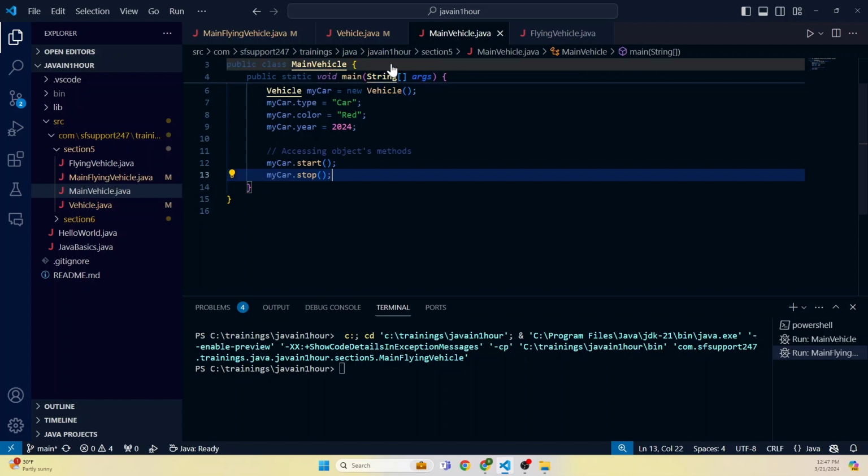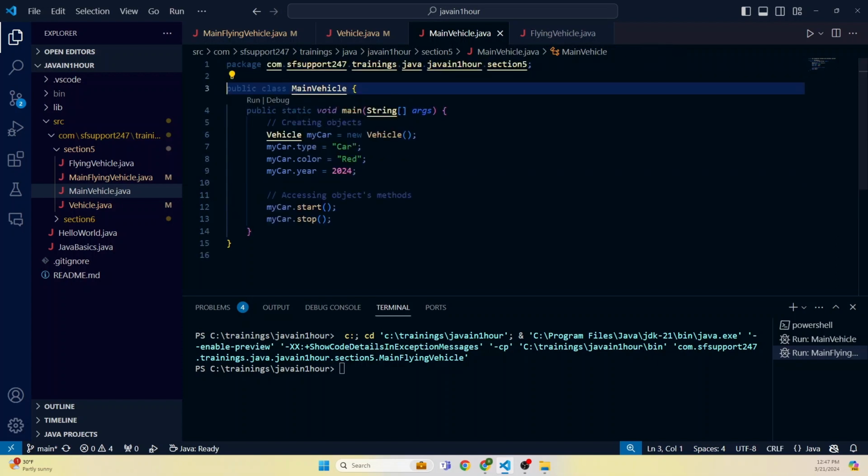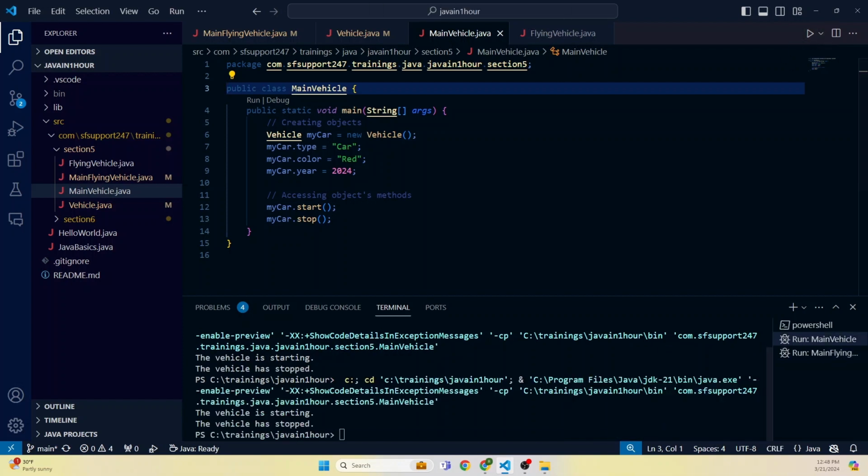Now what we are trying to do in this class is create an instance of the vehicle. Hope you understand from our previous slides, remember that the JVM, or Java, starts execution from the first line of public static void main. It starts the execution from here. So in line number 6, we are creating an instance, assigning these values, and calling these methods. Let's run this program and see what the output is.